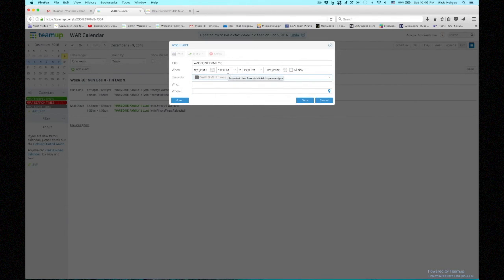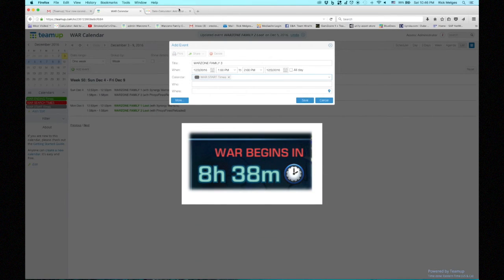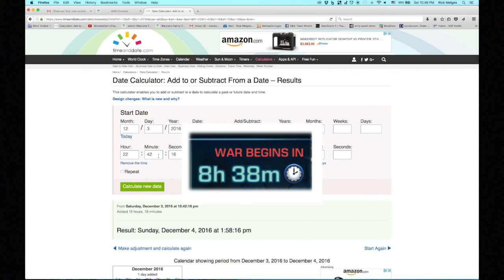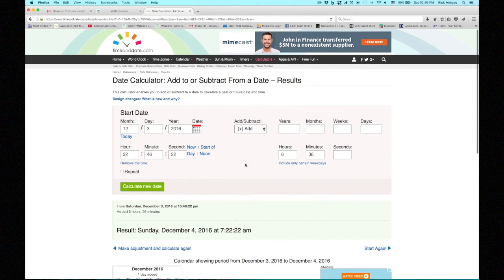So let's add another event, and this is going to be a start time. We look at the game and find out when it's going to end. And we set our calculator to 10. So still today, we click on now, it changes the minutes. We click on the hours, and it's in 8 hours and 38 minutes from that time. We click on calculate, and it's going to change that result.